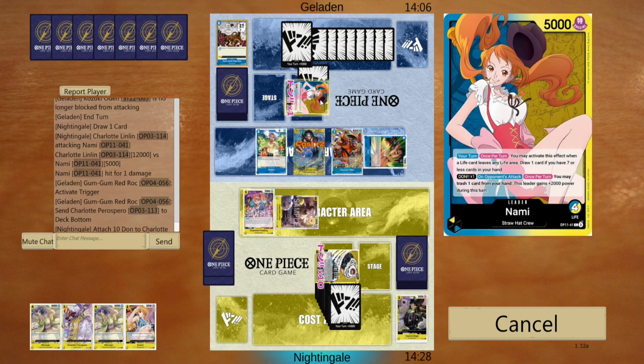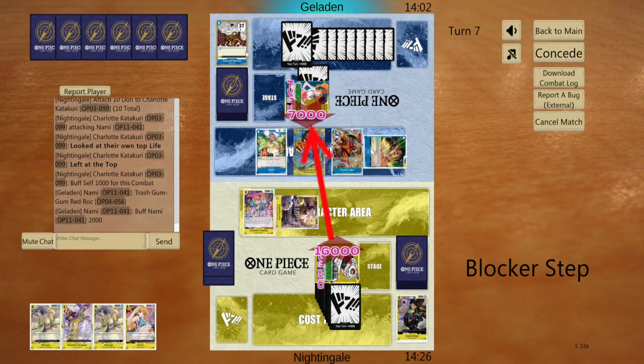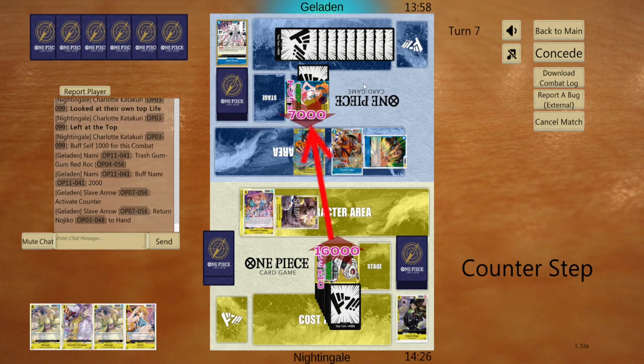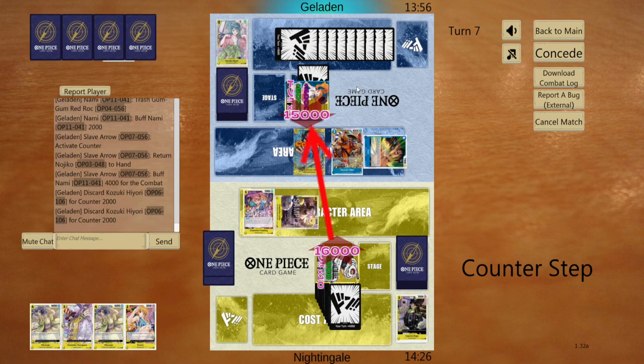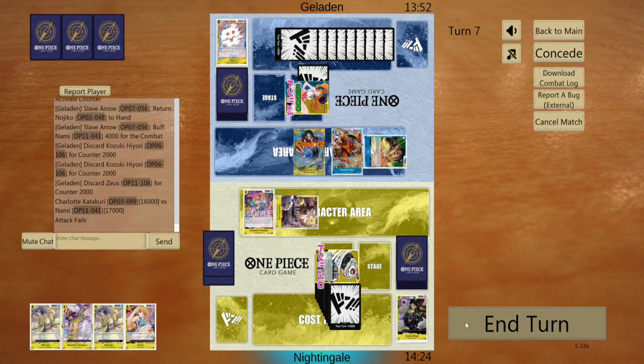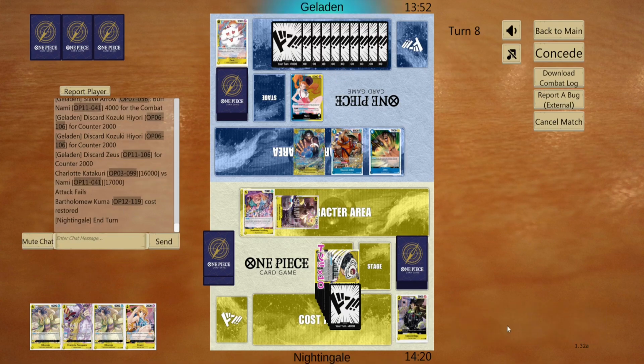Okay, that doesn't really matter. And then he's gonna use the +4. I assume he has the counter, honestly, but we couldn't have swung into board either, because if he really wanted to defend the Jozu, he just uses the slave error.